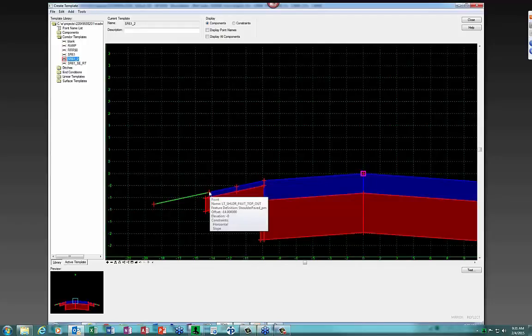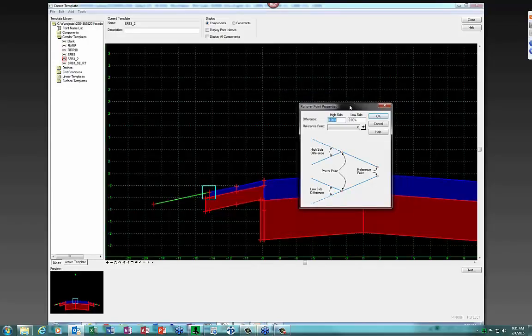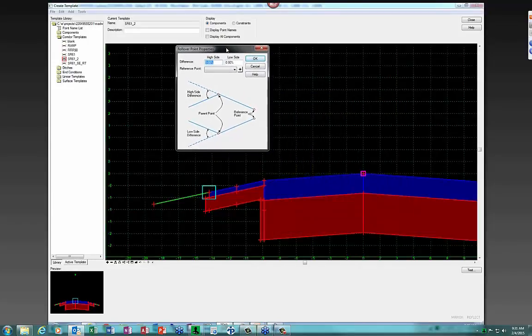And you do that by looking at the point properties. In this case, you see that it has a normal 6% slope. And in order to apply a rollover, what we do is we put this box right here. And then you have to go and do the setup in this rollover dialog. The way this dialog works is it says that the parent point is in the middle, and it's a little deceiving the first time you look at it.